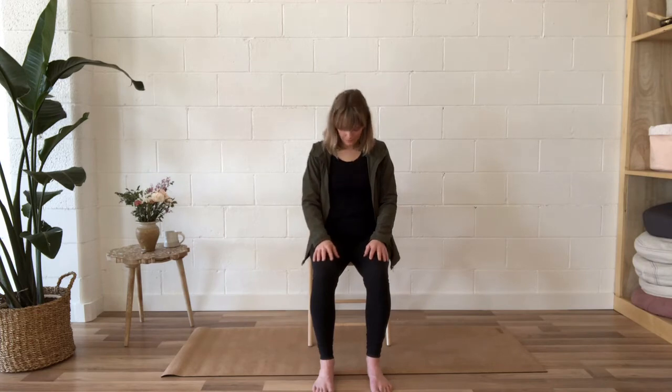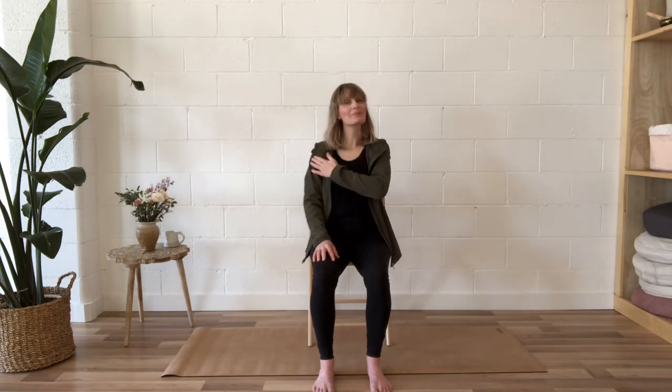Wonderful. Now let's drop our chin all the way to the chest. Make sure to continue sitting up tall and relax the shoulders down away from the ears. Feel the nice big stretch into the back of your neck. Only go so far as feels comfortable for you. Maintain your deep breaths. Good. Now let's lift the gaze back towards the center.